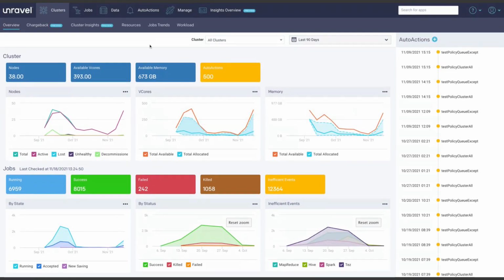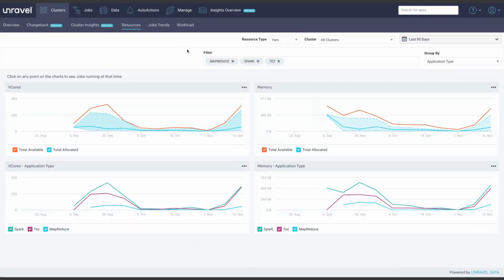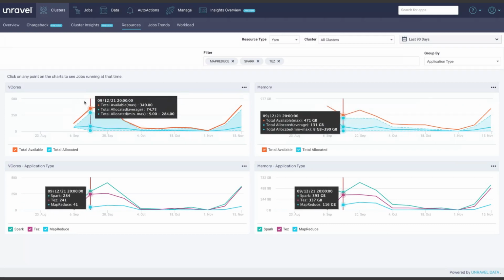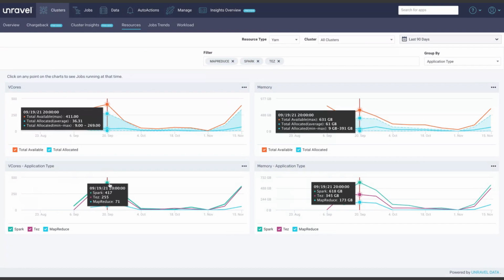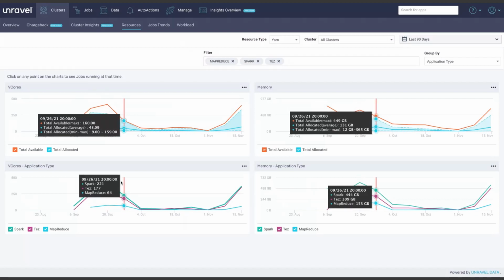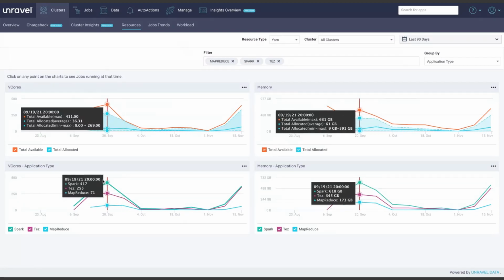The next step I want to take a look at is what's actually being used from a resource perspective on the cluster. If I go to the next tab over, we can see in more granular detail what's going on with respect to the compute here, and it breaks it down by application as well. So we can take a look at the volume of jobs that are running. What this screen is really helpful for is understanding what's going on with the resources relative to the actual applications that are running.